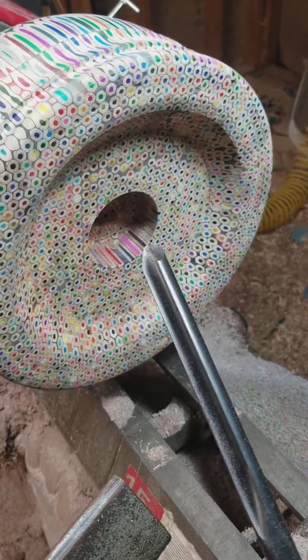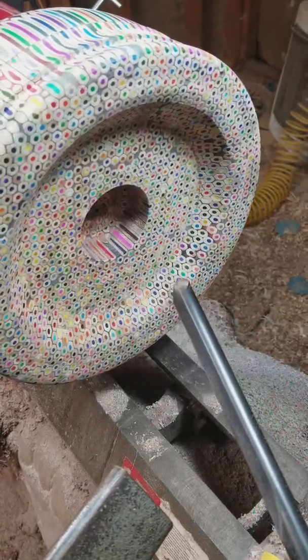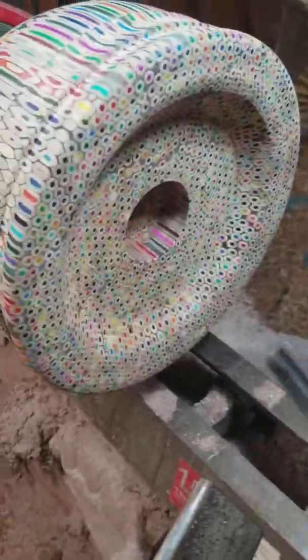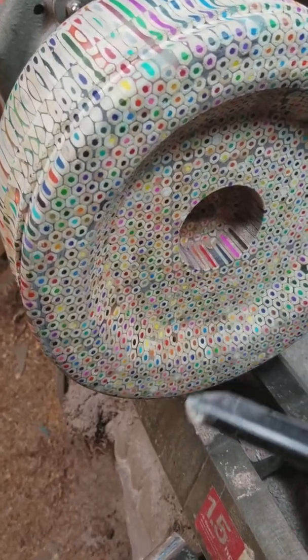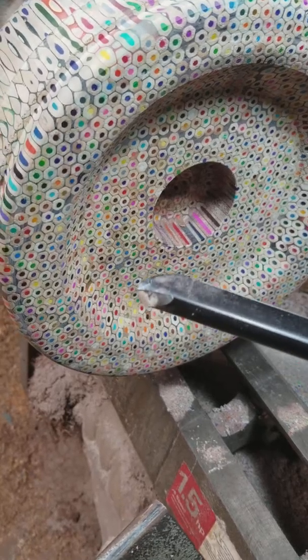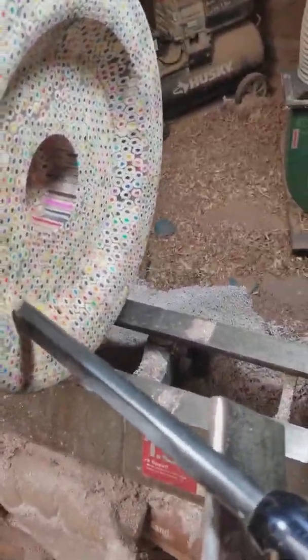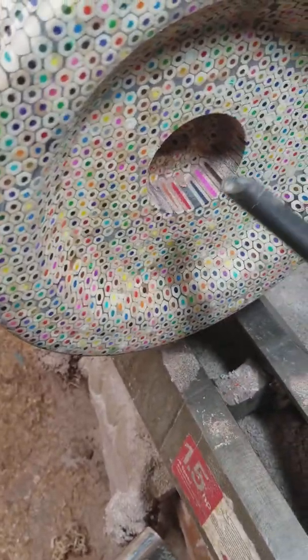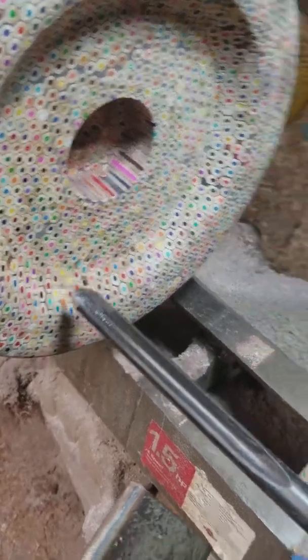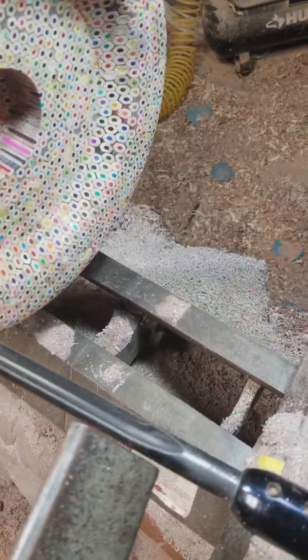This bowl gouge here is what I've been using and it's been working pretty darn well. I've been using it mainly in a scraping capacity. I've set it up so I can have several different angles of attack — I want to use all of the edge before resharpening, because resharpening equals time loss. So I can use the left side, come over and use the right side, then the left again, and even use the nose. The nose takes out the most at a time but doesn't last very long.